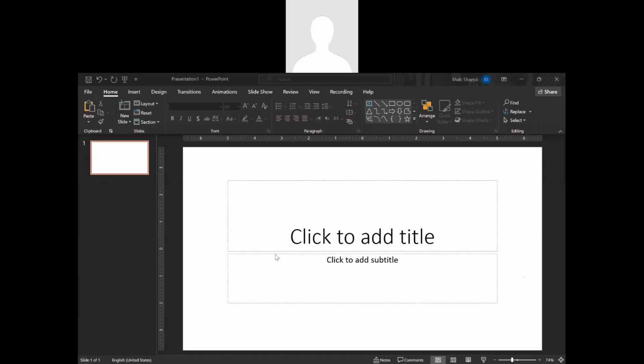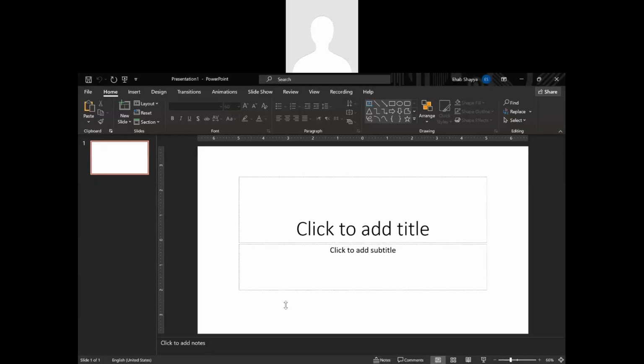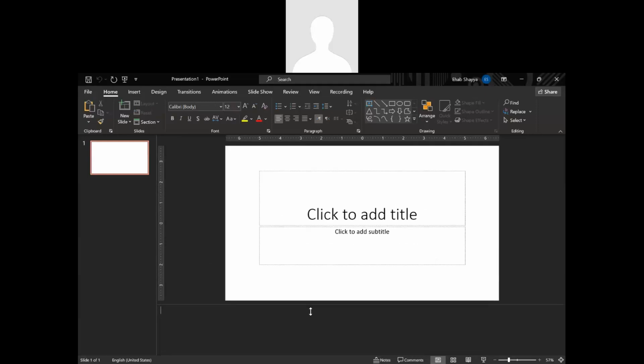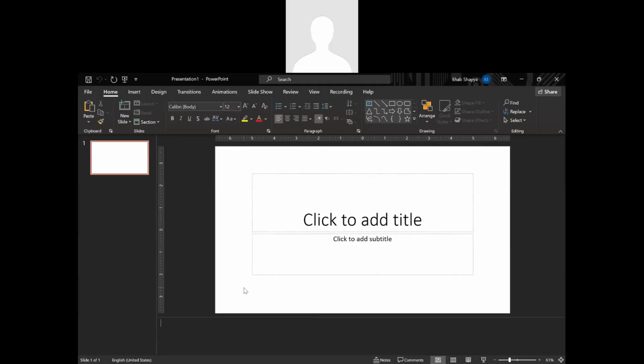Another main thing that is specialized in Microsoft PowerPoint is notes. Notes is one of the most important things supported by Microsoft PowerPoint. If you are presenting for your audience, we said in the lecture that you should put only bullet points, just the headlines.